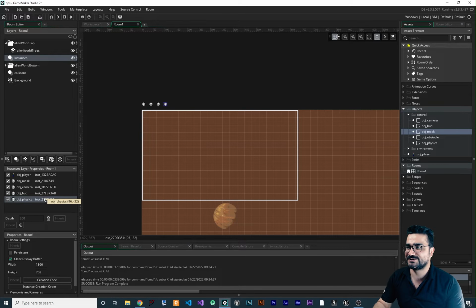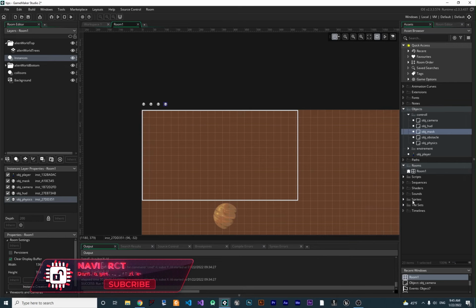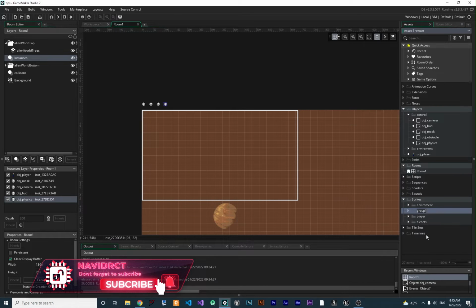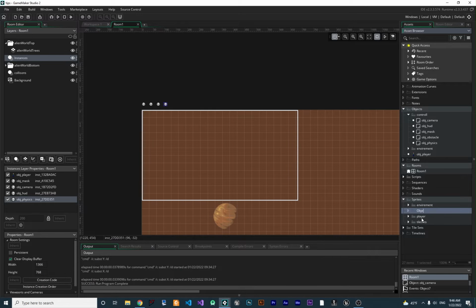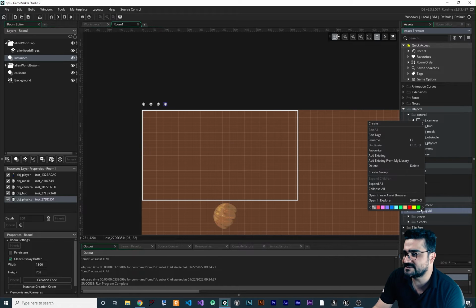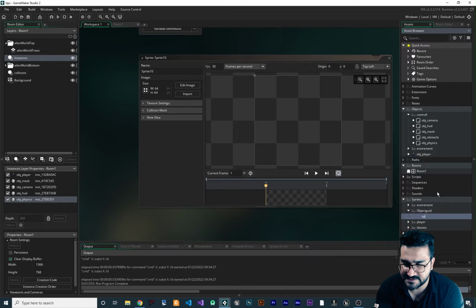Okay, so what we should do, let's just go to sprites, and in here I want to create a new group, create group, and I want to call it object guide. Okay, and create a sprite in here, and I want to call it spr_og, O for object, G for guide. Okay, and after that, let's say we want to create it for camera, so let's just call it spr_og_camera. So you know that I'm all about readability of code and making games easy to develop. So if a client gives you a project, I think you should do it like this.